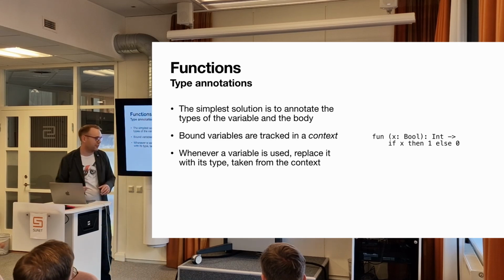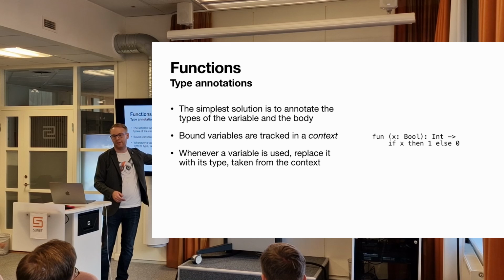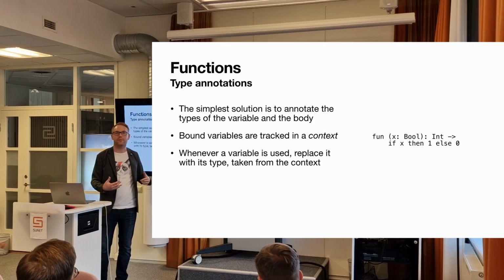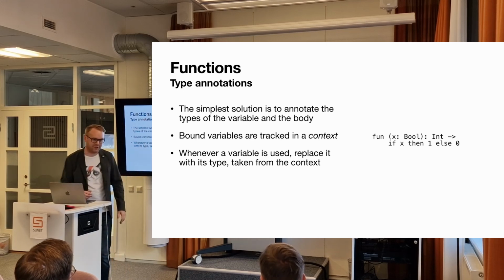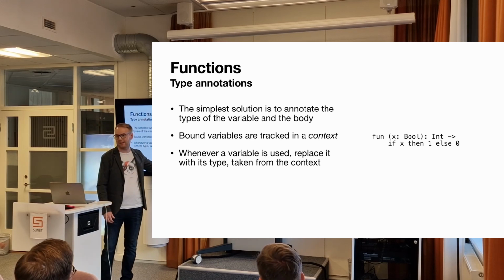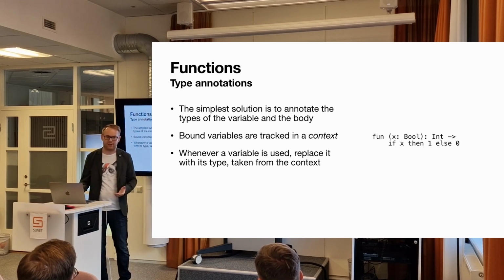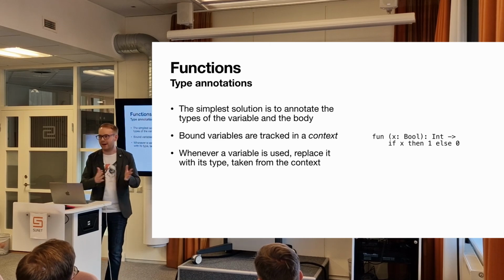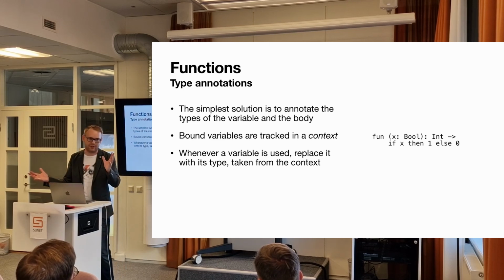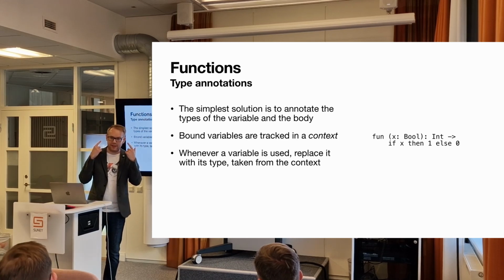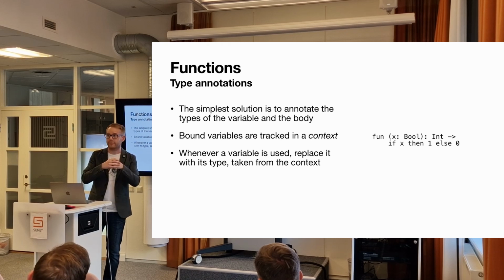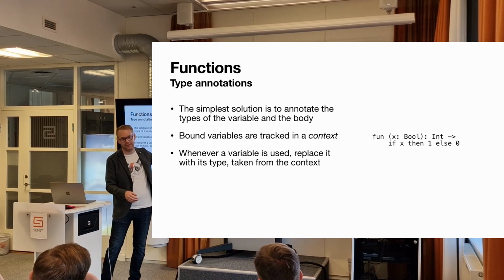But what if the function is an argument to a function that already expects a function that has a given type? This happens quite commonly in functional programming, right? You do a mapping over a list, and then you type out the lambda function, and you know in advance what the type of the list is. So in that case, you don't need to add the annotation.